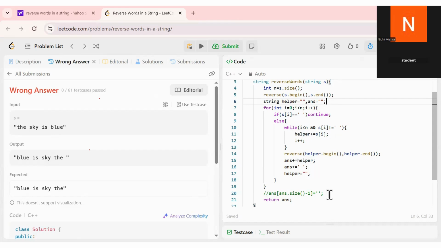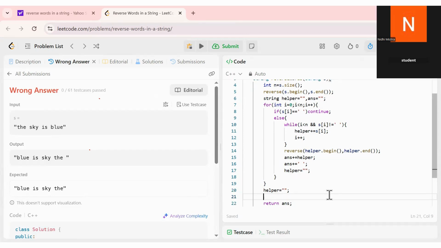Because we will only have the one last space because we are adding that way. Okay, what we can do, we can skip all the other spaces till the second last element. The last element will be space. Yeah, correct? Or we can use the string copy function. Oh yeah, we can use it. Yeah, tell me what should I write?